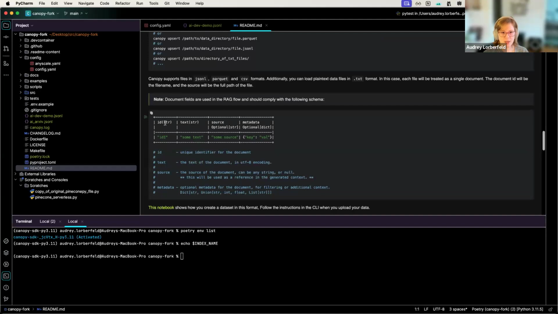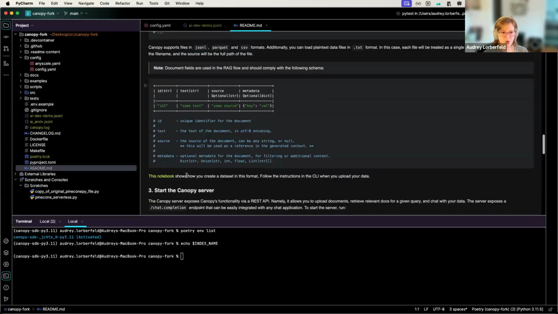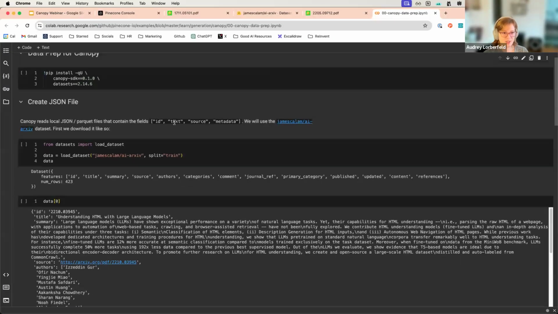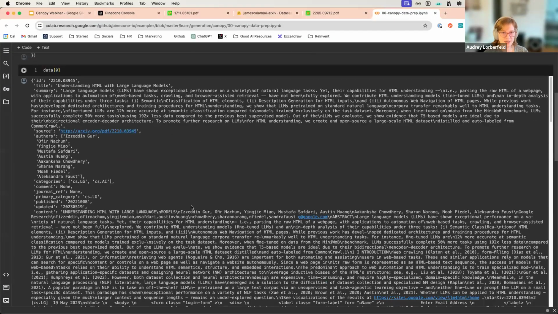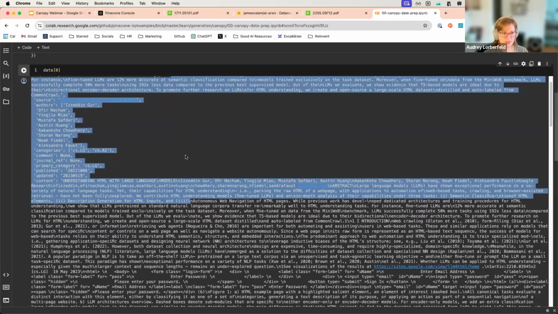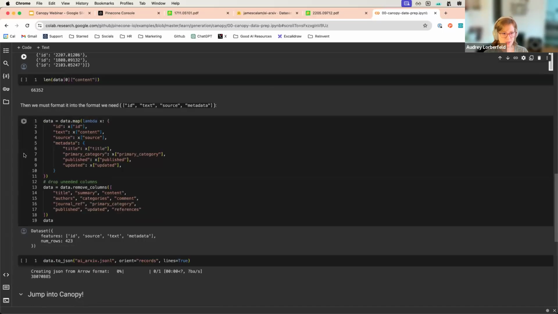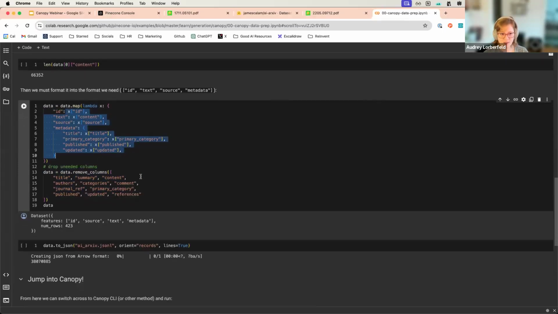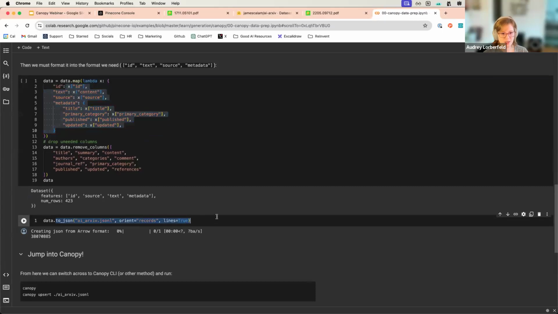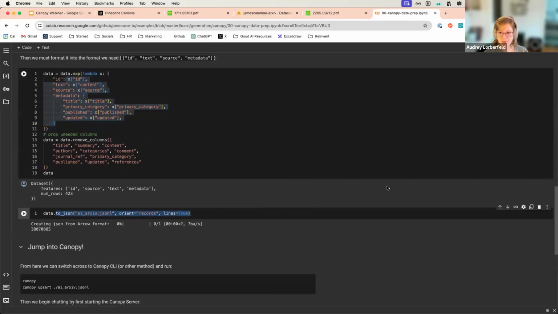This is just a sample, but it would be in a columnar format with source, metadata, text, and ID. There is a notebook, actually from James, who is on the call now. This is just a bunch of text data from those archive.org papers. James has a script here that maps a bunch of unstructured data to the categories that Canopy wants, and then it outputs to a JSONL.